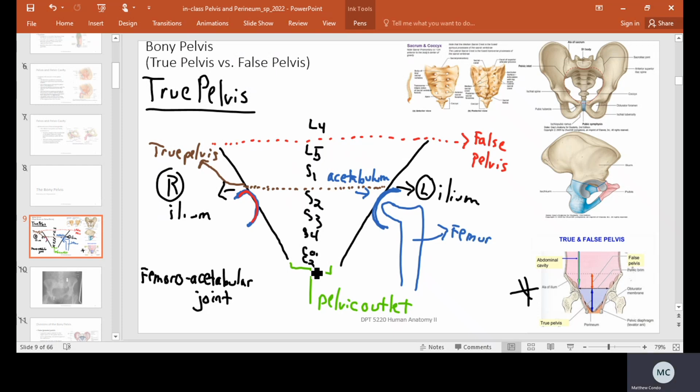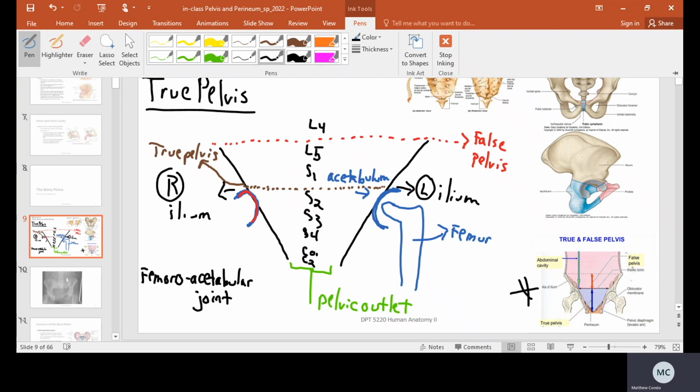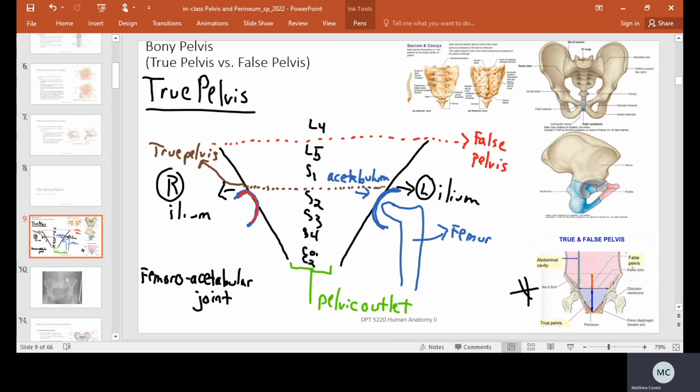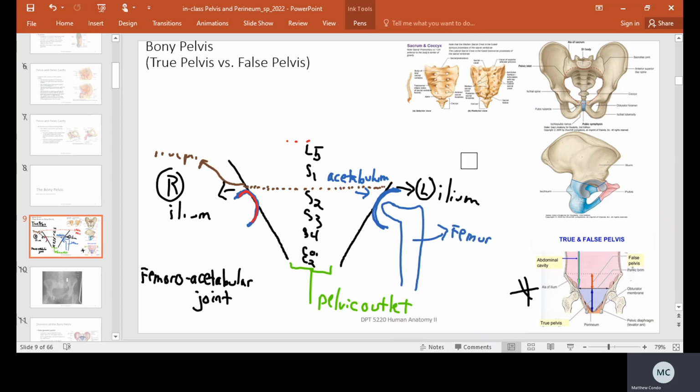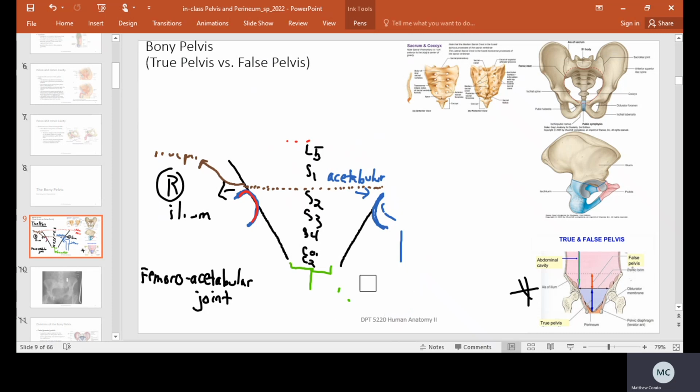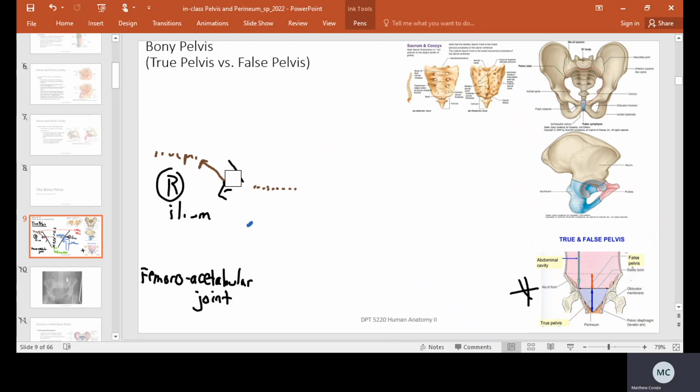Okay. All right, I want to make sure you guys get these concepts down, because literally the next 5-6 weeks is all going to jump on these type of concepts. So if we don't understand what's happening at the pelvis, then things are not going to make sense later on. All right, so next thing is what exactly is my pelvis made up of?